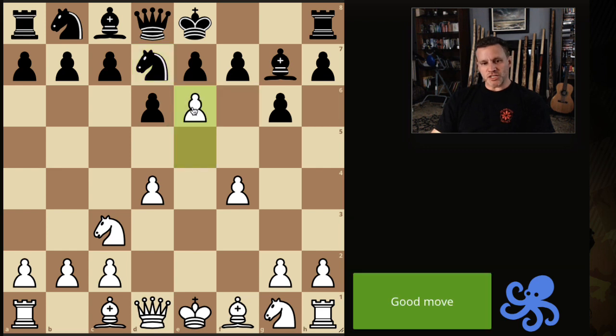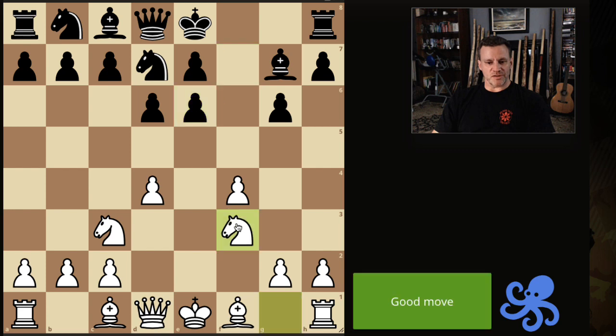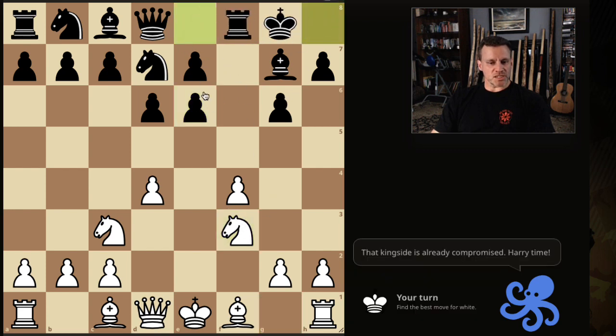We charge into e6 with our pawn, and they capture. We can just develop here, and we're going to try and attack this apparently weak construction. Now, it looks like black's got some compensation for his slightly damaged pawn structure. He's got 3 pawns in the center. He's got a semi-open f-file for his rook, okay?